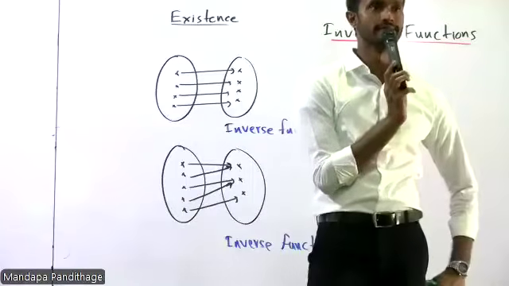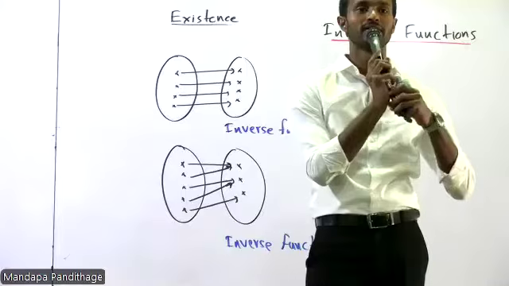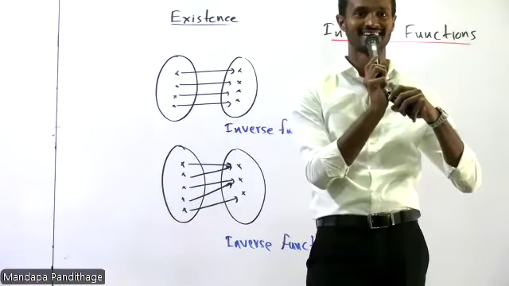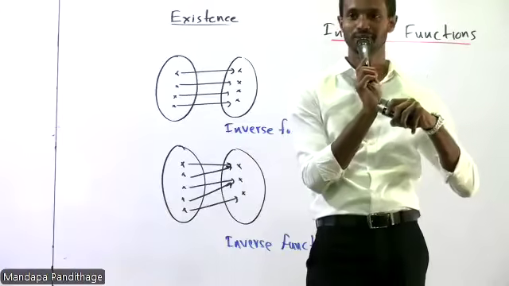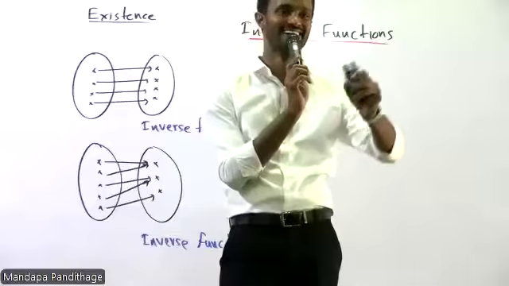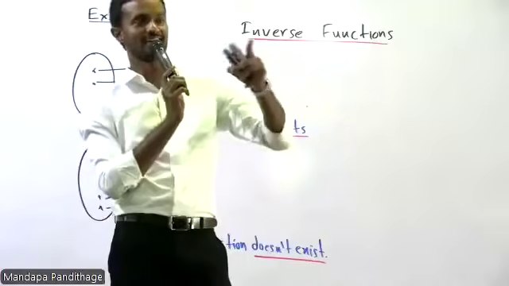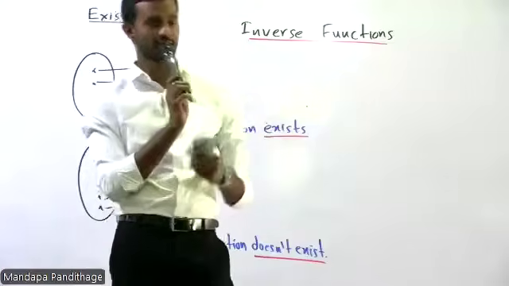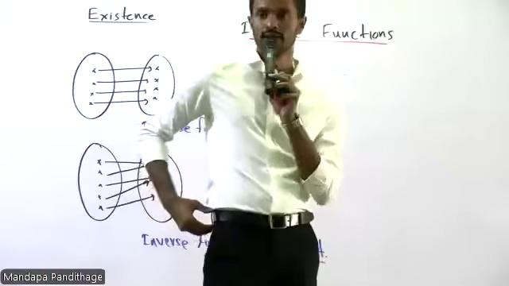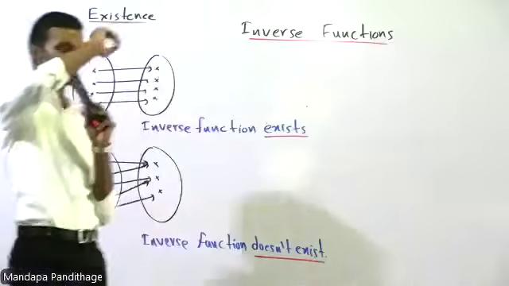Many to one relationship is a function. Is it a function? Many to one? Yes, it is a function. Okay, so many to one is a function. If I ask a question like, a many to one function has an inverse function, is it correct? No, it's wrong because the inverse functions will be only one to one functions.